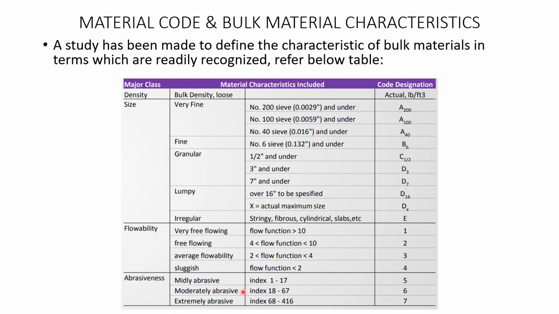So why abrasiveness? Because if the material is very abrasive, whenever the screw conveyor is moving, the screw flights and the trough will get abraded and the metal thickness will get reduced. So at the end, what will happen? The radial clearance, the clearance between the screw and the trough, will go on reducing, and we will have very less conveying at the end. Because of that, we define all the things initially, and based on that, we set the proper material and a proper clearance. We'll have a proper screw material, trough thickness, screw thickness, all will be defined. Okay.